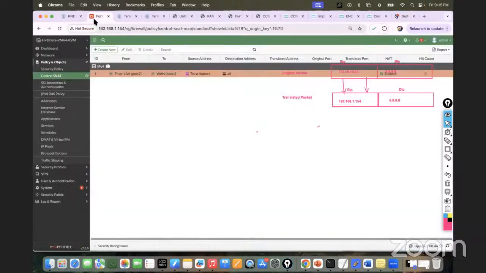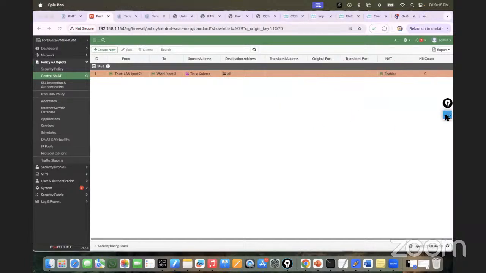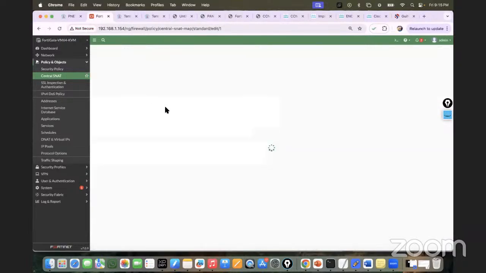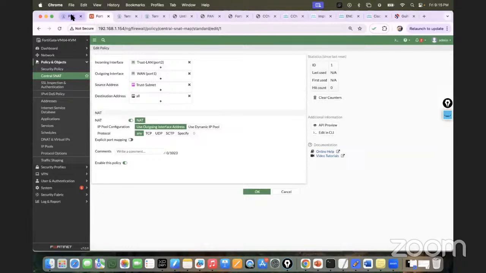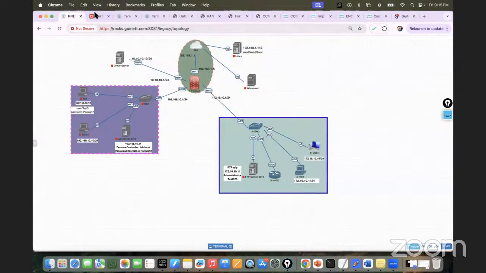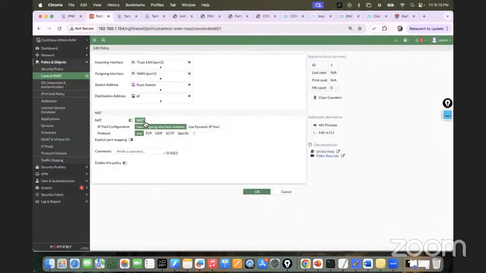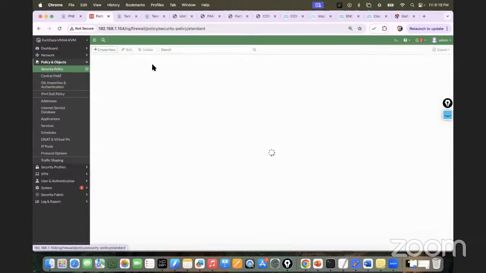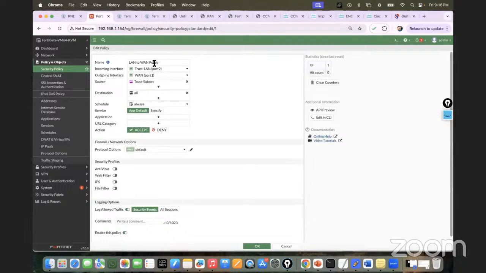So let me just review the policy, what I have done. So we created this policy. We are saying that my traffic is coming on this port. That's fine. NAT, any protocol, that should go on this trust, and this is enabled, right? Security policy, let me review. We are sending the policies coming from the LAN port to trust.